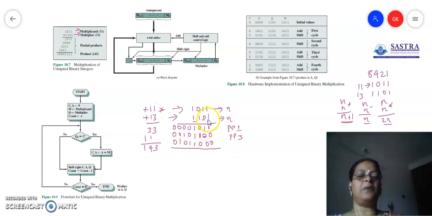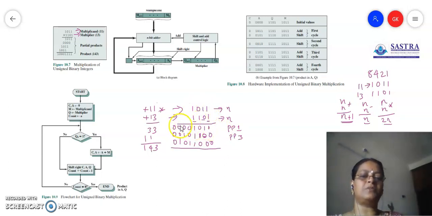So when I do this manual multiplication, I have to examine the multiplier bit. If the bit is 1, copy the multiplicand, and because we know the answer will be double the length, if it is 4 bit, you write it as an 8-bit answer. The unused bits will be filled up with 0. Of course, we are discussing only unsigned, so it is going to be only 0.